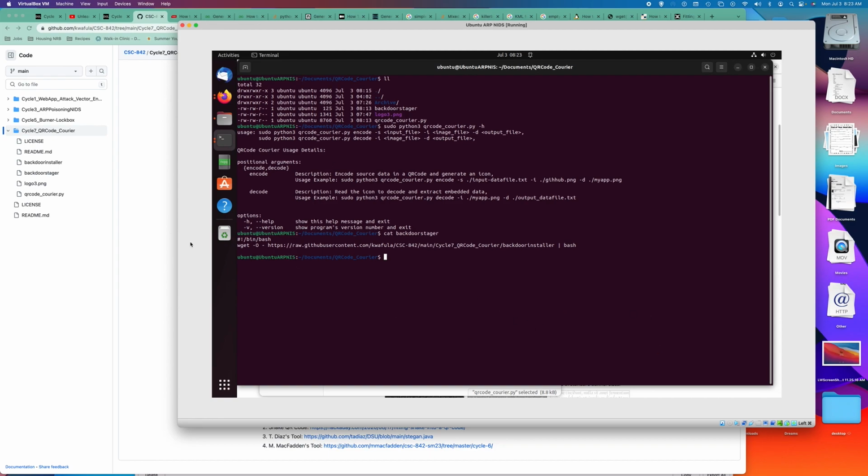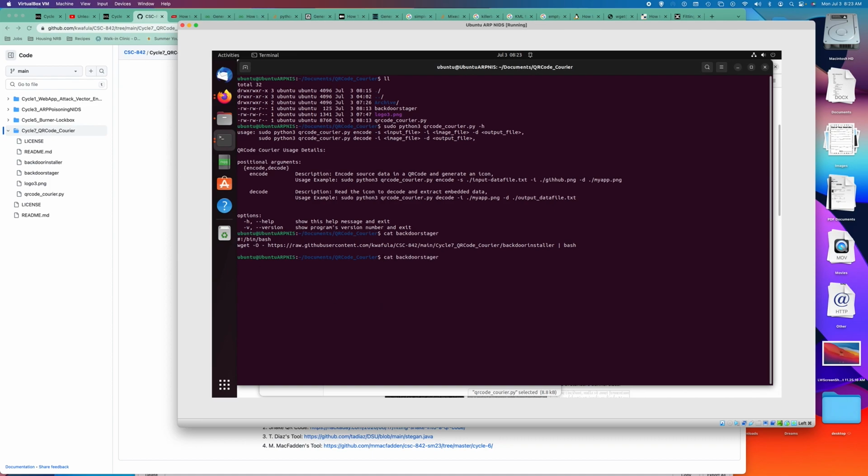So this backdoor stager, we're going to download this, and in this case, we're assuming we're the red teamer, so we're going to encode this into a QR code before we put the QR code out there in the internet for later on to download into the target environment. And then once we download it in the target environment, we'll decode it and then execute it for it to now download the backdoor installer, which is this here, to do its thing, set up a backdoor.